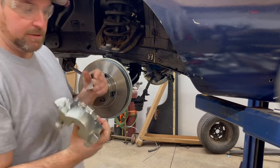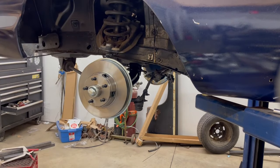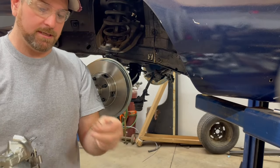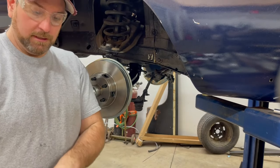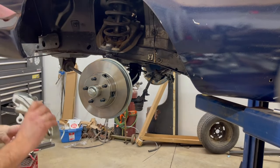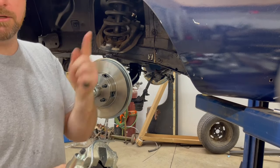So here's how the caliper comes, preloaded. All the clips and everything are already in it. Pay attention when you pull it out that these washers are in there. It comes with two, but you actually only need one for this style brake hose that goes on here. But make sure you don't throw those out, don't lose them, because they're actually kind of tricky to find sometimes at the parts stores. Also, always make sure which side's which, brake bleeder goes up.